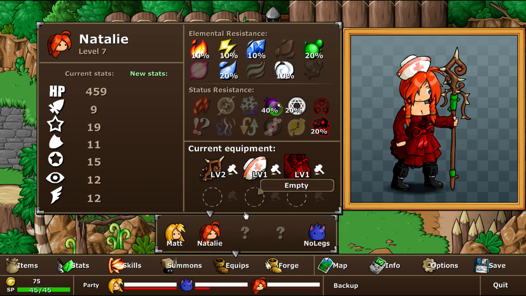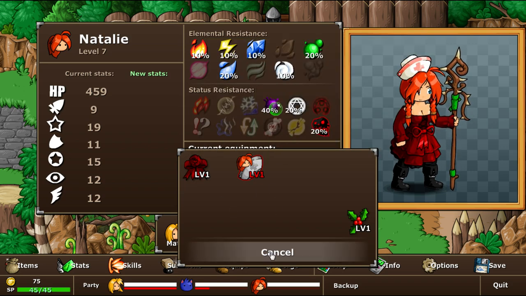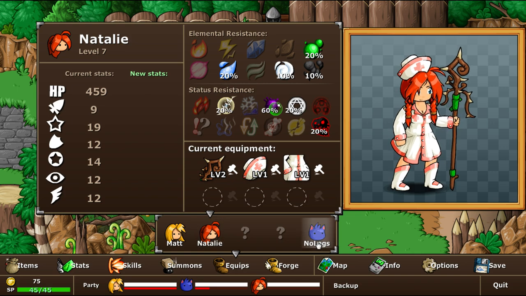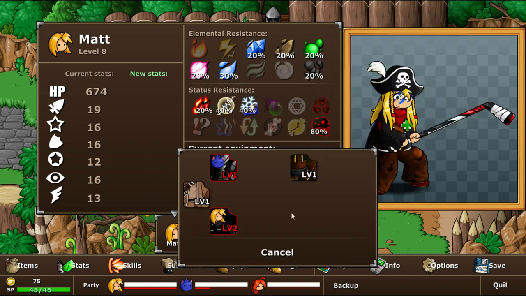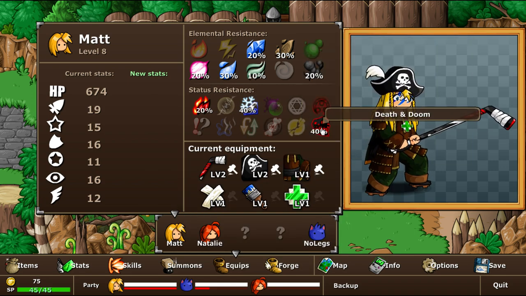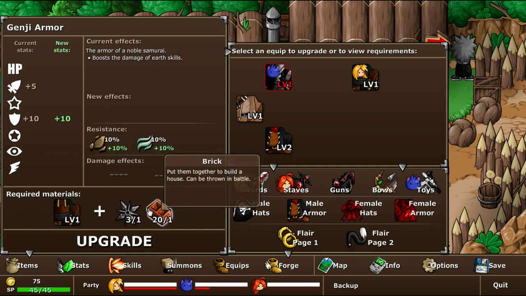Hold on. Nurse Hat instead of the red ribbon, although I really do like the way the red ribbon looks. Boost the power of healing spells, make that healing spell count. And Nurse Uniform, because Natalie typically heals a lot for me. Genji Armor: we lose some death and doom resistance, but if enemies start insta-casting, trying to insta-kill us, we'll put that back on. A shuriken and a brick.